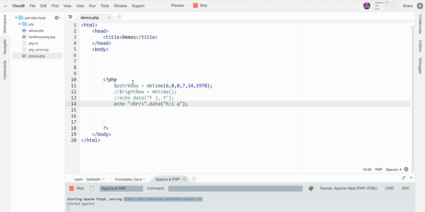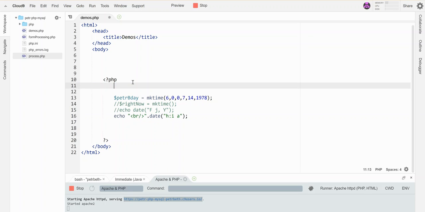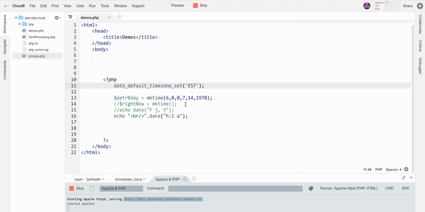Now I'm looking at the time on my computer and it says 11:32 a.m. So what it is showing me is a time that is not in my time zone. So something I want to do if I'm working with times is I want to go ahead and change the time zone to be mine so my calculations and that sort of thing still work. So here's what I've got to do. Date default time zone set, and we are at Eastern Standard Time in Maryland. So I'm going to set that to EST, and then things should show up the way I expect them to. And now it says it's 11:32, which it in fact is at the moment I'm making this video. Okay.